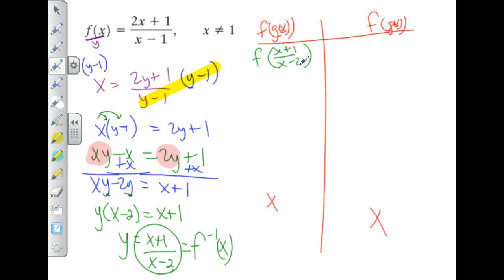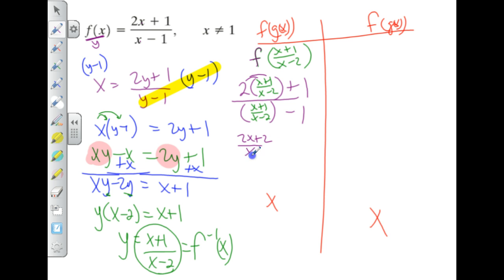Now this gets difficult because it says every time you see an x, go to the f function and replace it with all that stuff. So 2 times x plus 1, I'm replacing x with parentheses, and then inside the parentheses, I'll plug in x plus 1 over x minus 2 and x plus 1 over x minus 2. This is no easy task. Up top, I'm going to distribute the 2 for a 2x plus 2 over x minus 2, and I'll change this to x minus 2 over x minus 2 because that's equal to 1. All divided by, ugh, it's terrible.